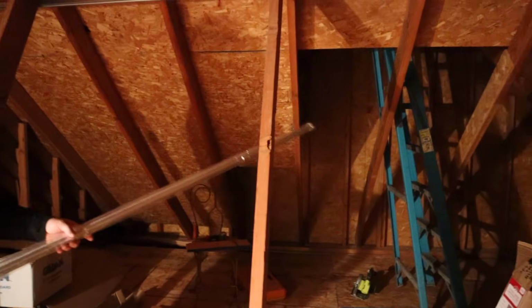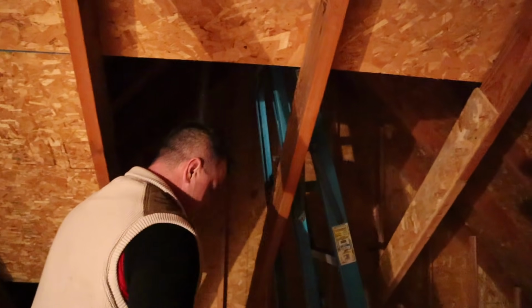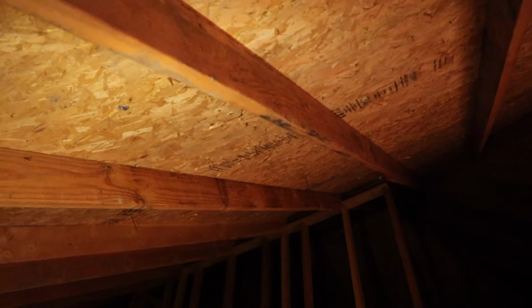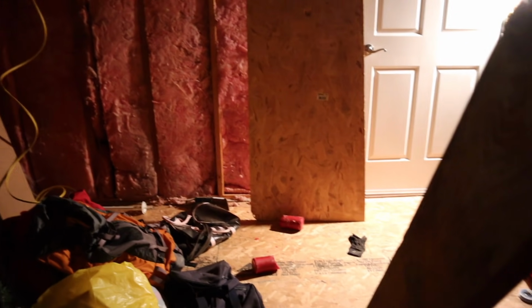And then here where you see my ladder, I have got a 4-foot LED light strip that I've already mounted up here, which is almost impossible to see. Hang on, there we go. There's a 4-foot light up there that I've already got. And then up here, there's going to be two 8-foot sections, so that'll blow light down in this area. And then I'll have the 8-foot piece here, there, and the 4-foot piece up there. And then there will be shelving built all around here to accommodate all of the stuff.